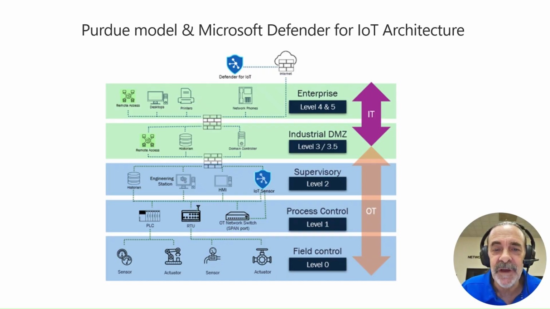In the Microsoft IoT solution, we put a sensor down here in the supervisory network, and that sensor has a SPAN port connection to the network switch that the process control devices are connected to, and it is through the mirroring, the promiscuous spanning of the traffic from those OT devices on the network, that it is passively consumed by the IoT sensor. That's how we watch the network. We watch it indirectly by getting a copy of all the network streams of all the devices sent to us, and then we analyze it.